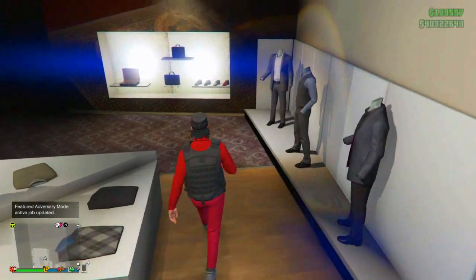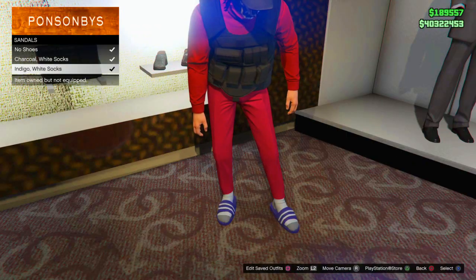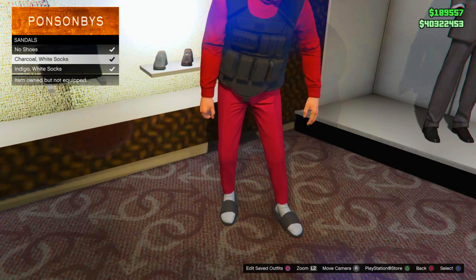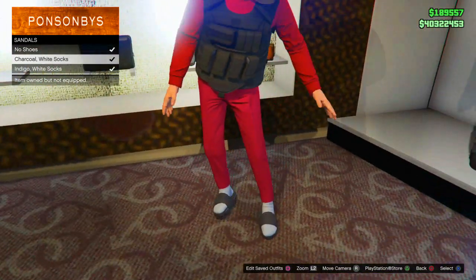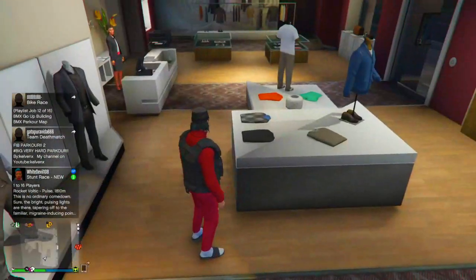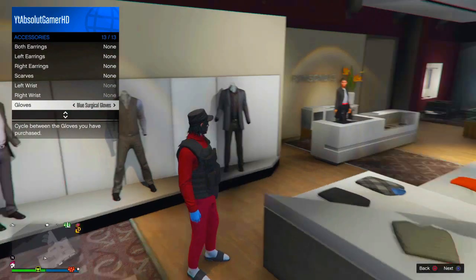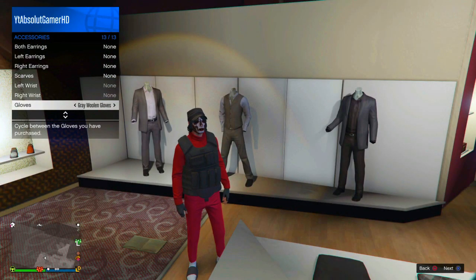Now the next step is to go to the shoe section again. Once you go to the shoe section, just go down and put on these sandals, the cackle white socks. So this outfit, guys, is going to be a dope tryhard outfit, I really do love it. Now the next step is open your dash menu, go to style, go to accessories, go to gloves and put on the black leather gloves.